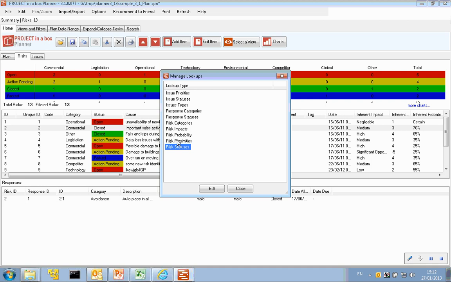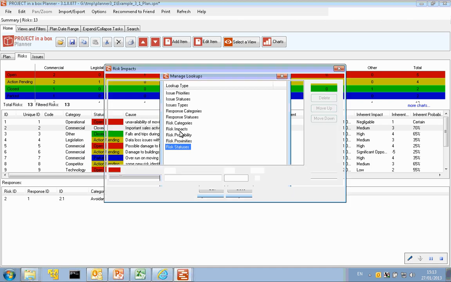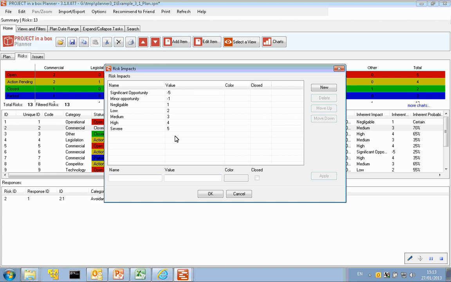Exactly the same sort of thing for probabilities, proximities and impacts. As we said, we associate some numbers with those. So in this particular example here, we have the ability to also flag some opportunities. By making those negative numbers, it will then balance out against the risks. So in particular when we think about values that we're going to start recording for risks and opportunities.